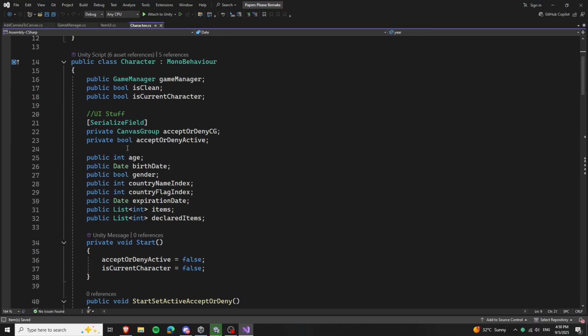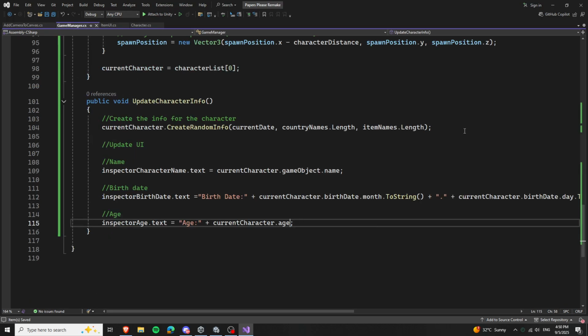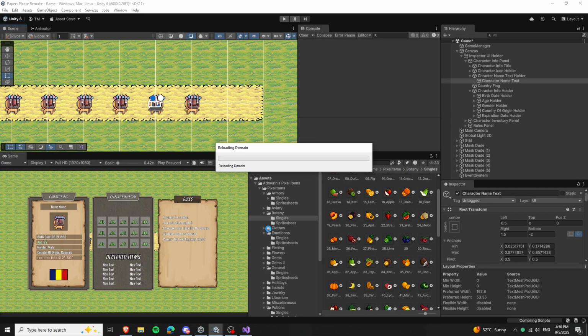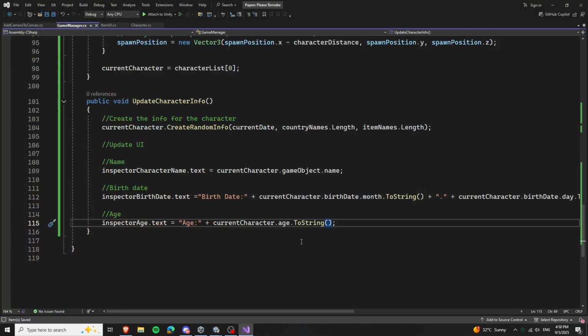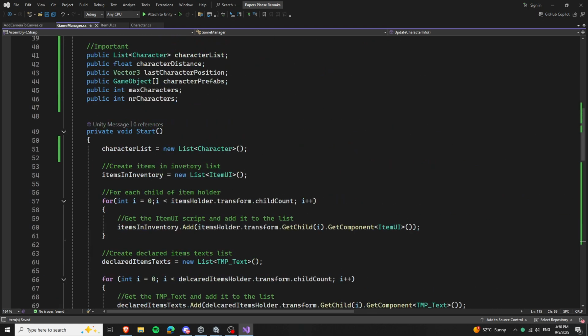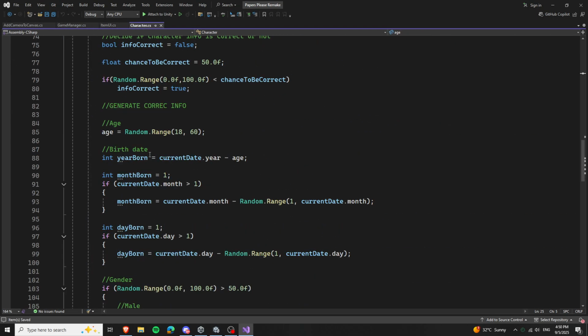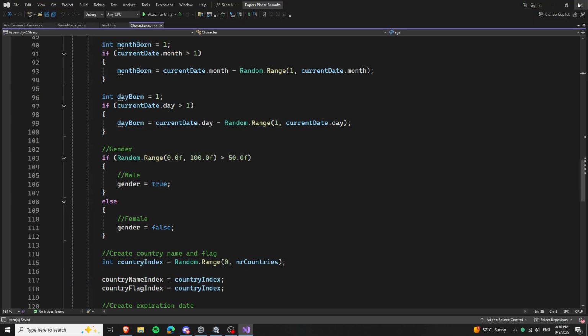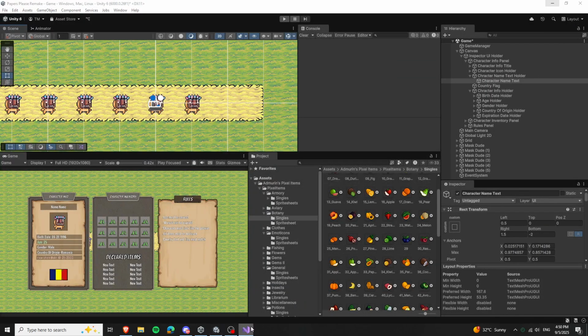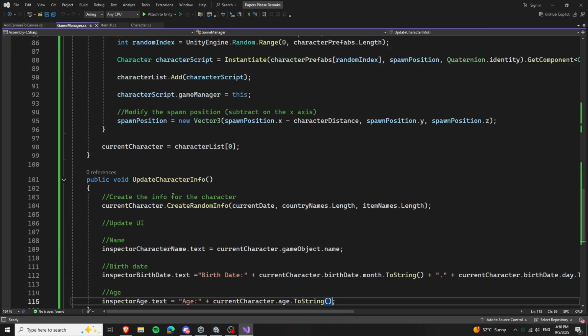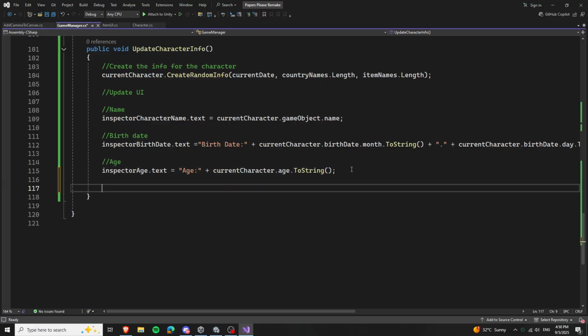Yes, it is an integer, so we have to convert this as well. So to string. Okay, we have the gender, which, yeah, that's not relevant, but we have to add it. Gender.